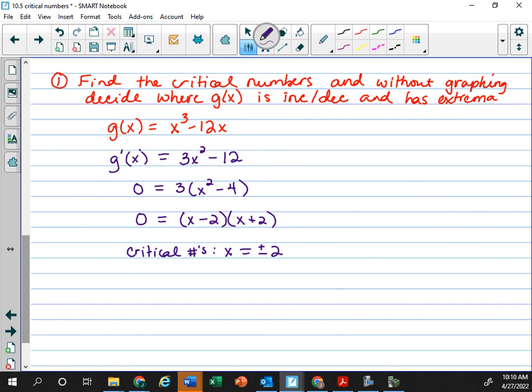So we're here, right? 0 equals 3 times whatever. I could divide both sides by 3 and then it's essentially just gone, right? It doesn't have a variable with it, so it's not really doing a lot for us. Okay, so that was step 1. Find the critical numbers. Good job.